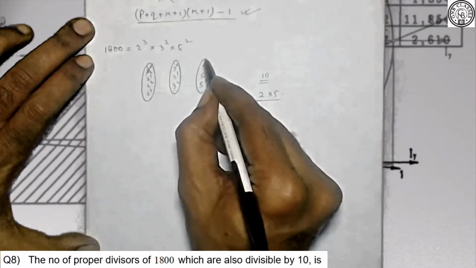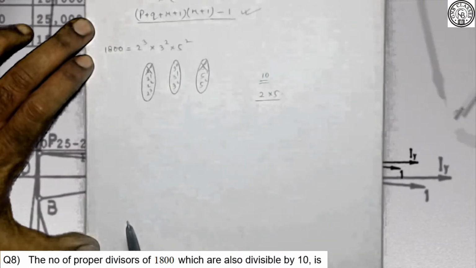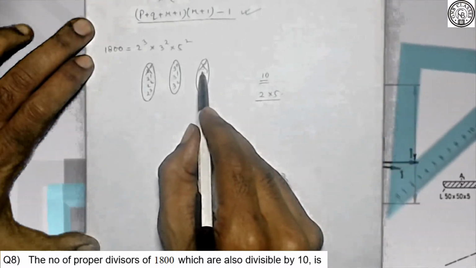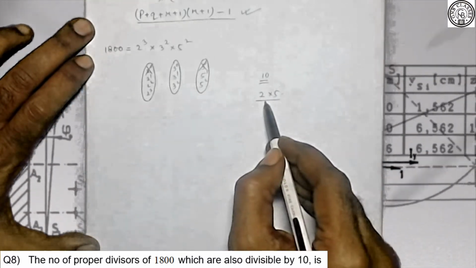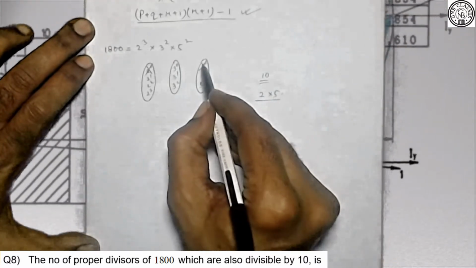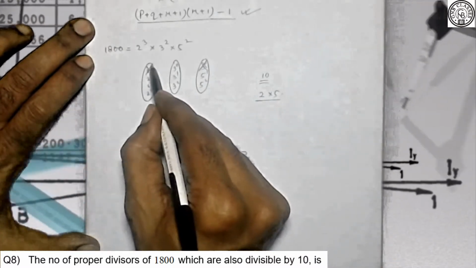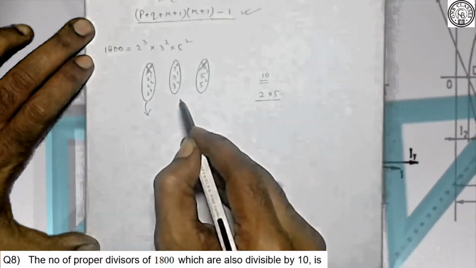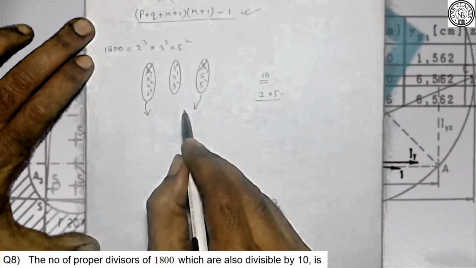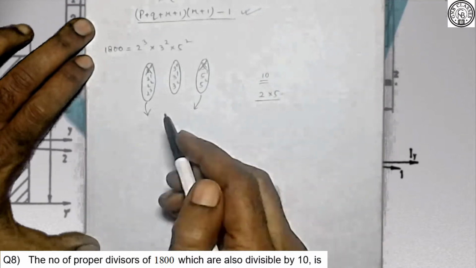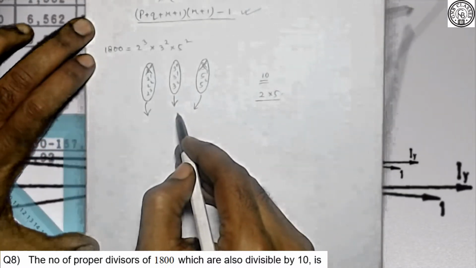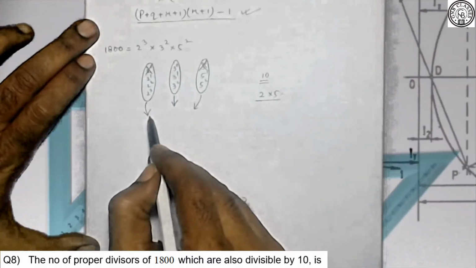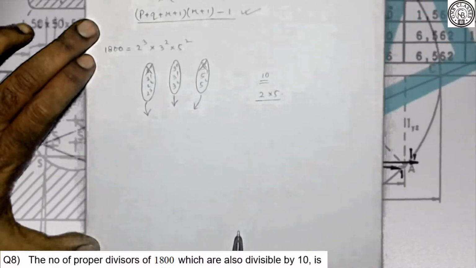And from the third set, we have to eliminate 5 to the power 0 at the same time. Why? Because if I choose 5 to the power 0, it means there is no 5. So that will not give you a factor which is divisible by 10. That is why I have eliminated 5 to the power 0 as well as 2 to the power 0. It means that whenever you are choosing a single element from this set and a single element from this set, then it will be definitely divisible by 10 whether any element from this set comes or not. Comes or not means if you take 3 to the power 0 even, then also the factor will be divisible by 10. Am I correct or not?